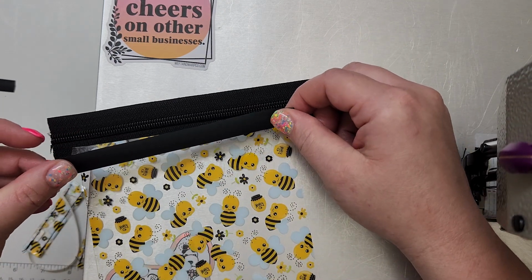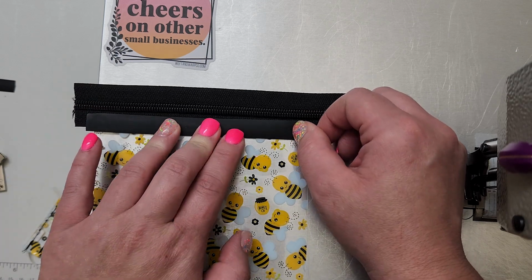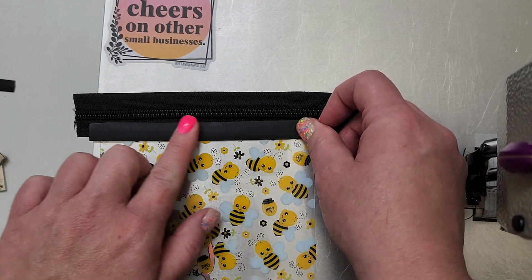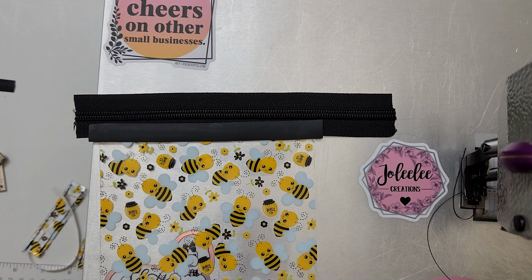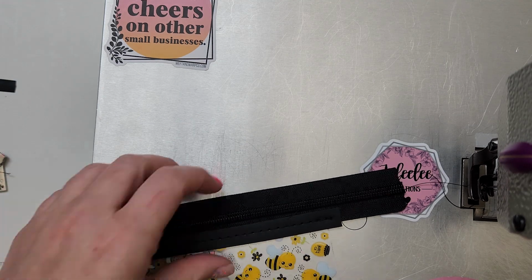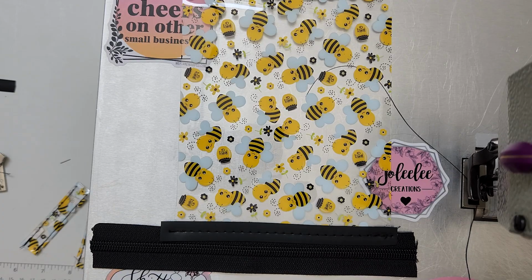But I'm going to take our accent piece, lay it about halfway between our clear vinyl and our zipper, lining everything up to make sure it's straight. And top stitch at 1/8 of an inch across the bottom of our zipper. So now our stitches are hidden behind the line that goes right through our accent piece along the top.